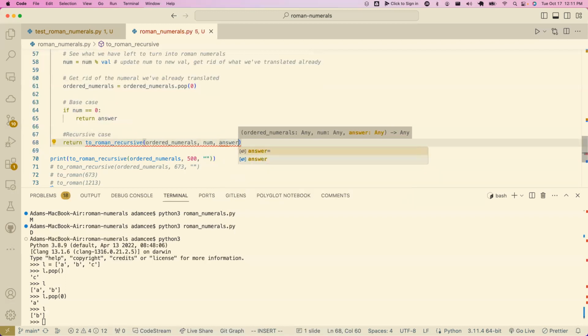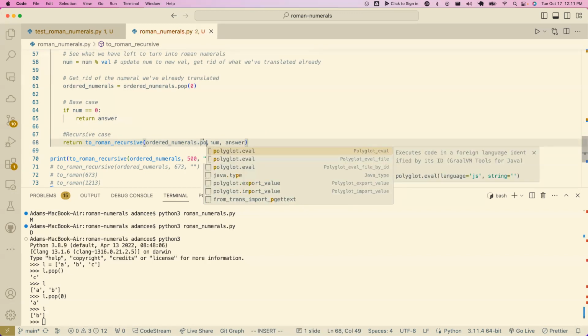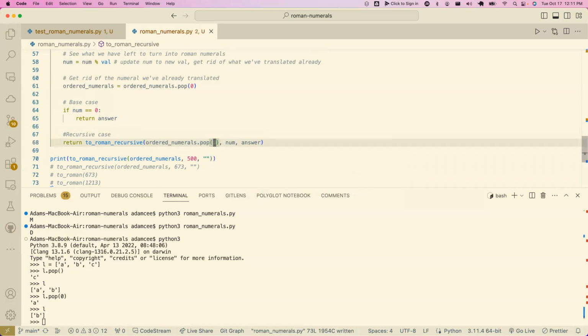Num and answer. And there is a specific reason I didn't want to do this in here. Can anyone tell me why? In fact, pop returns a value you popped off. Yeah. And in fact, I made that same mistake here on line 61 because I'm used to returning array functions.